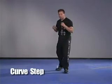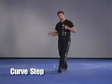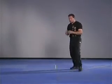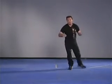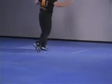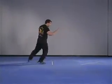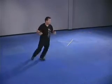Okay, I want to go into curve step now. So curve step, kind of like the Muhammad Ali shuffle. Remember, Muhammad Ali was really big back in the 70s while Sifu Bruce Lee was alive. So he really emulated a lot of his footwork. If you've seen an Ali boxing match, you'll probably see it, it'll look like this a little bit. So he would circle the opponent, and if he was backpedaling, he would keep the inside hand out, keeping your opponent at bay a little bit. Okay, then we're going to reverse the direction. And that's the back pedal.